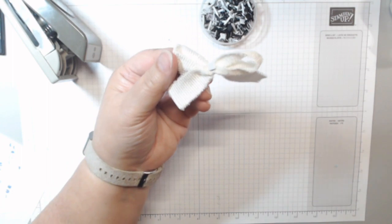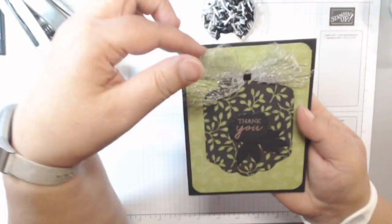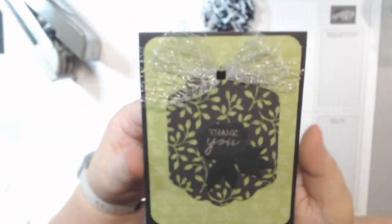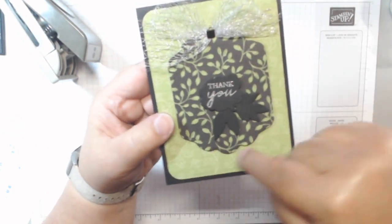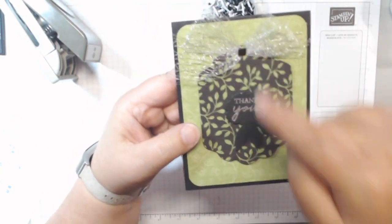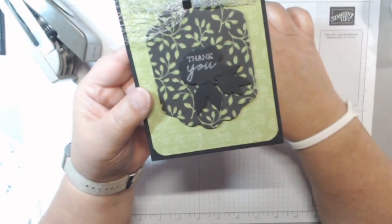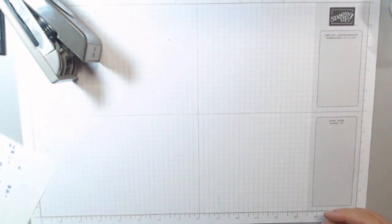So I used the metallic mesh ribbon and I made this card using that. And all I did was put a hole in this piece right here and stuck it through and opened it up on the other side. So that's card number, or bow number three, I should say.